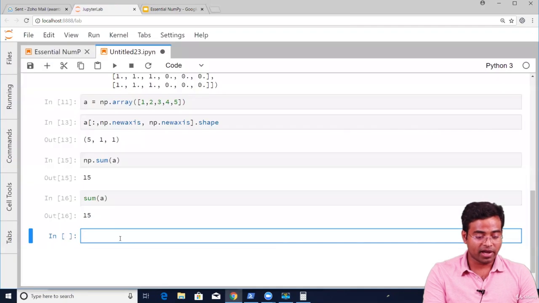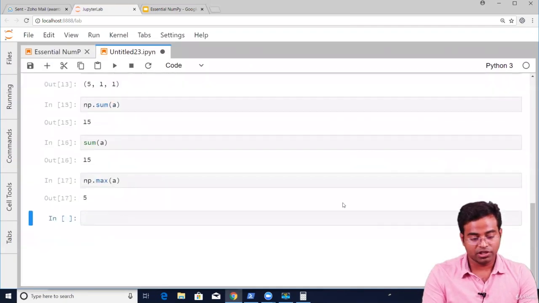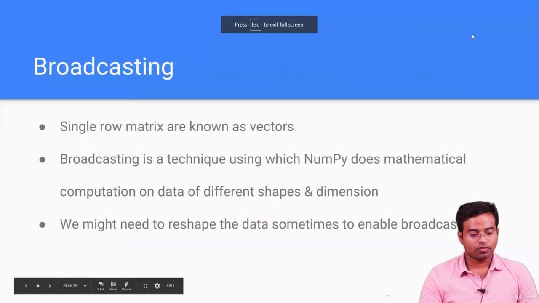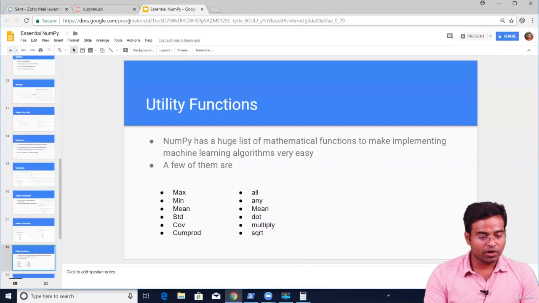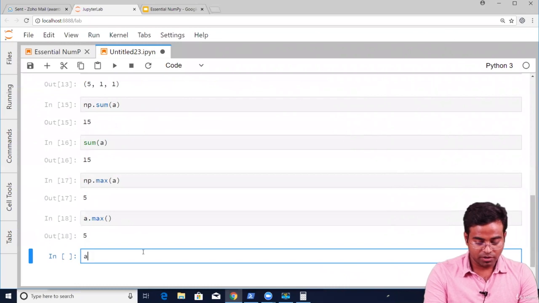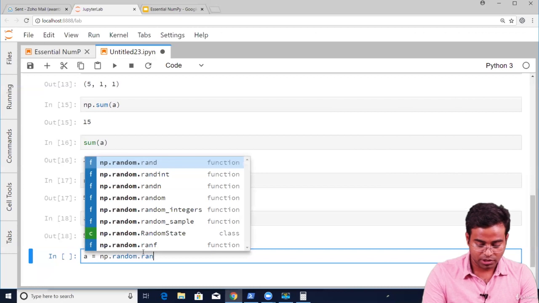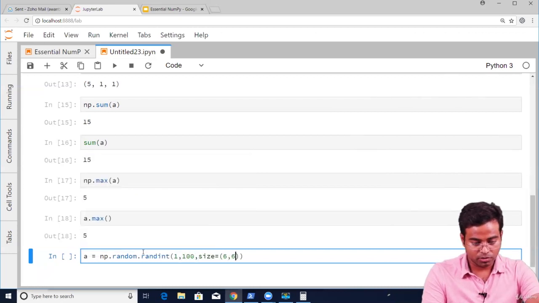Similarly, if you want to find the max, np.max(A), right? Also A.max, both are fine. So we can try a lot of this stuff. One more thing before I proceed further: suppose np.random.randint from 1 to 100, size 6,6.